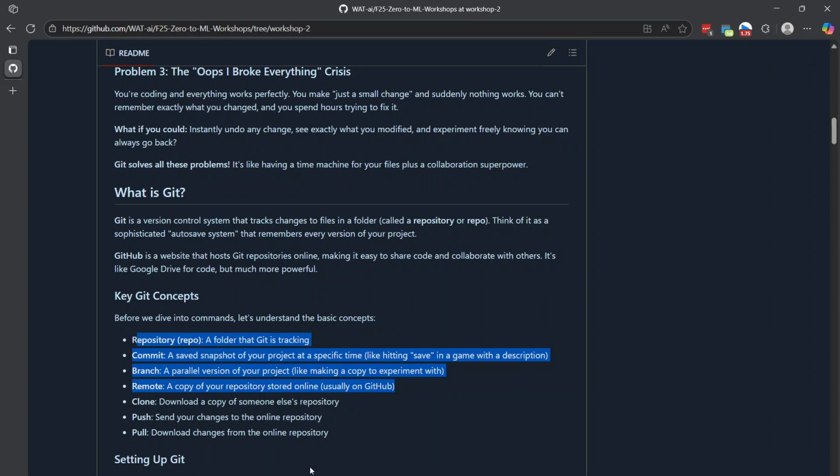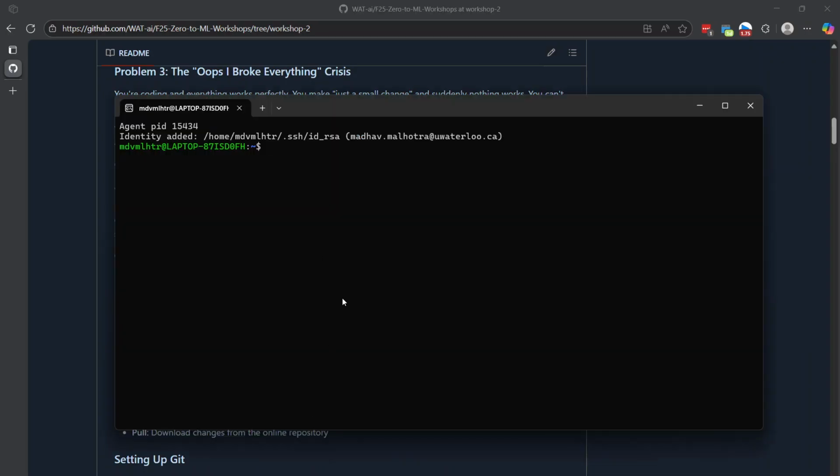But with that out of the way, I'm going to show you how you can work with Git in the command line as software developers usually do. So the first thing to keep in mind is that you will need to install Git. On Linux or WSL, you can do sudo apt install git. You might want to run sudo apt update before you run that command. On macOS, brew update and then brew install git.